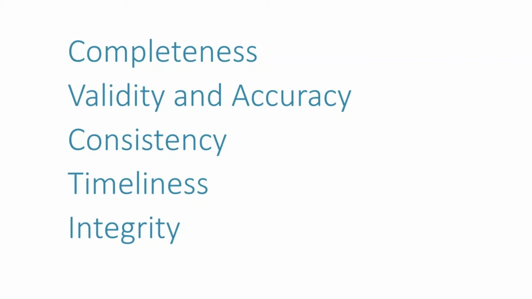So to do a recap, a definitional recap, here are the aspects of data quality that we covered today. Completeness, which is the breadth and depth of the data as considered through the lens of gender equality, was the case story that we used. Validity and accuracy, which we considered through the lens of donor retention. Consistency, as considered through the lens of youth services. Timeliness, as considered through the lens of disaster response. And integrity, as considered through the lens of healthcare.